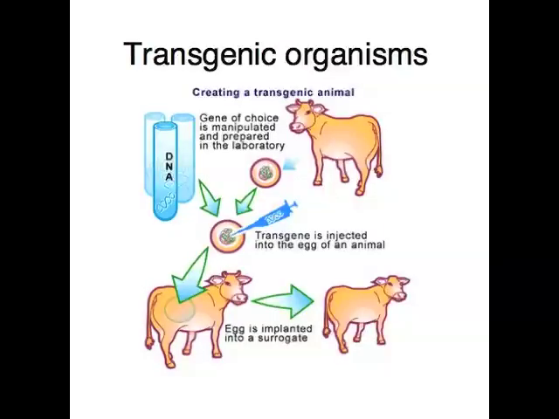Now, another amazing gene technology is the ability of geneticists to introduce genes from one species into a different species. They do this for a whole bunch of reasons. For example, you can introduce genes for pest resistance into plants. Anytime you introduce a gene from one species into another organism, that organism is then referred to as a transgenic organism. Before you start thinking, fantastic, I'm going to go and play God and create my own genetically modified organism, in Australia at least, if you want to create a transgenic organism, you have to get approval from government committees, and only once you've got approval can you carry on with your research. So not anyone can just go around creating transgenic organisms, but they can be particularly useful for crops and increasing crop yields.